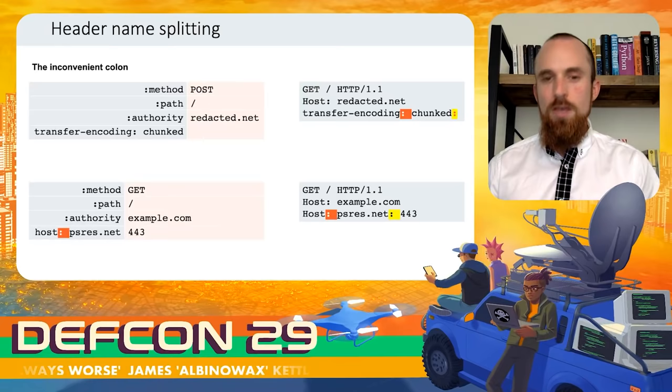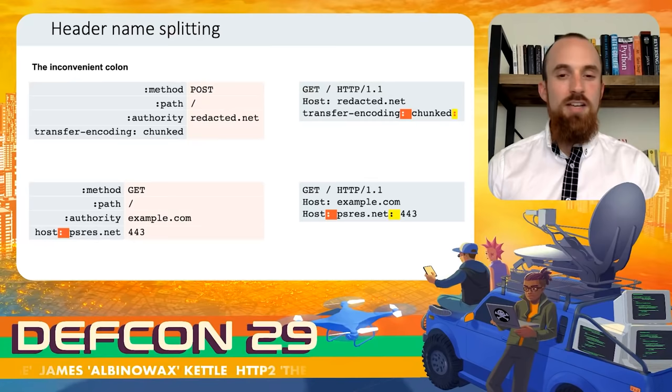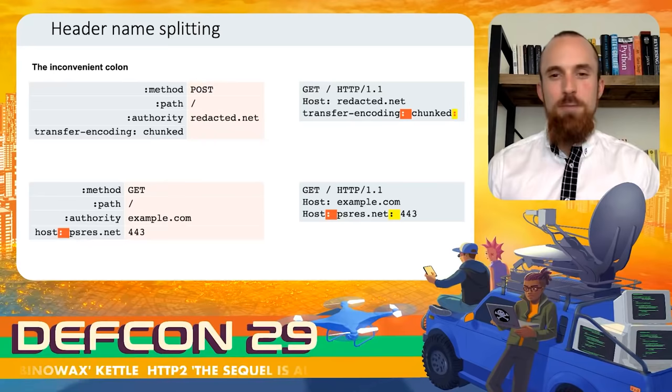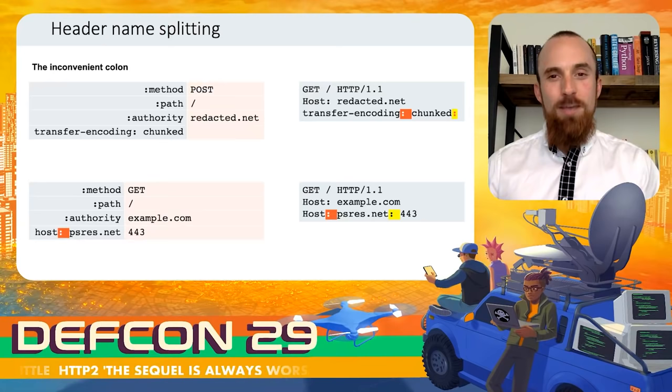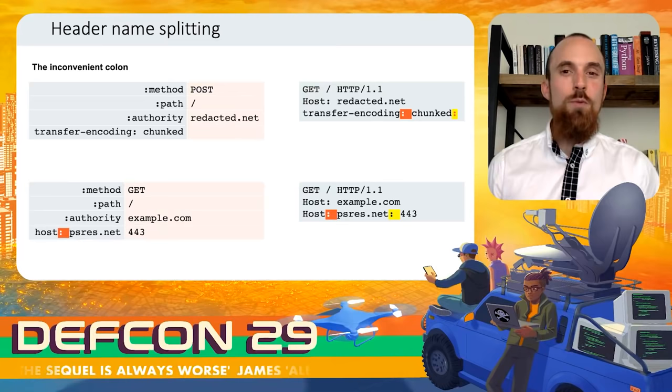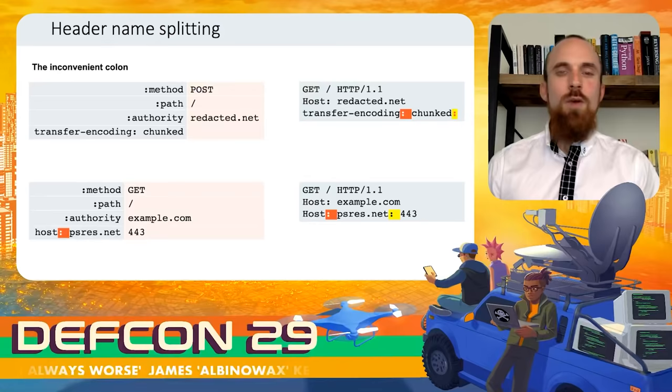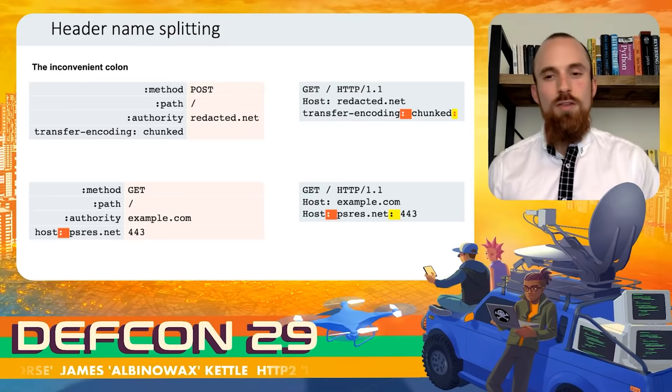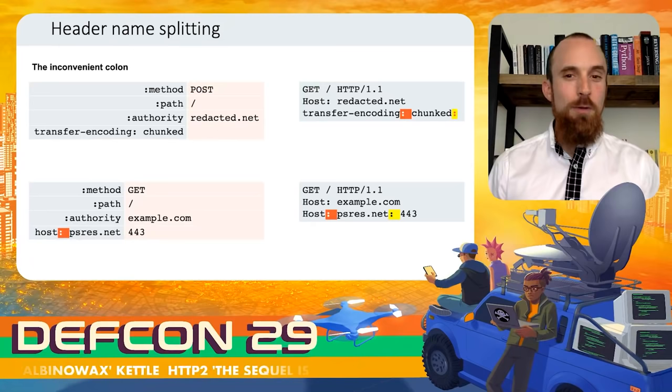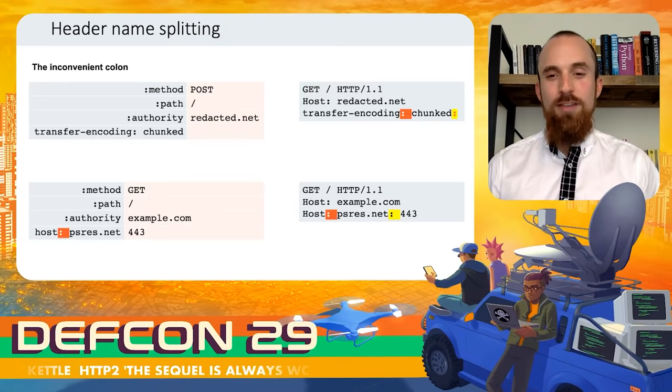I did find one server that was vulnerable to request smuggling using this technique, and I got halfway through exploitation, had to take a break, got distracted for a couple of weeks, and then I found when I came back that the vulnerability had disappeared. And looking at my logs, the server banner was reporting that they'd patched their Apache front end. So I went looking to see if Apache had any security advisories related to this issue, and I couldn't find one. So I thought, you know what, I'll install a vulnerable version of Apache locally and use it for my demo. I installed Apache in the correct vulnerable version, and I couldn't replicate the vulnerability. So maybe it's there, maybe it isn't.